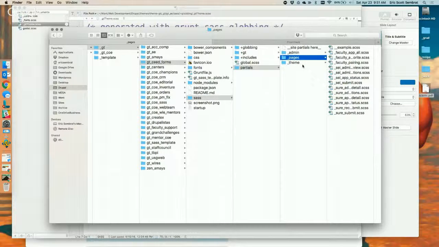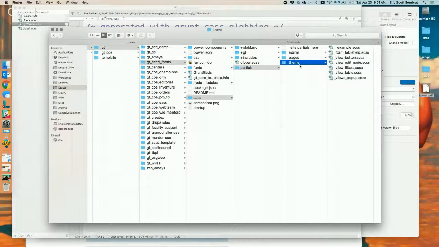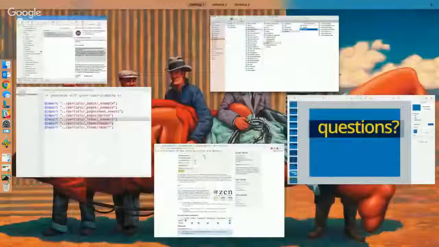But ideally, as more and more Georgia Tech developers start to get comfortable with it, I can extend this further to be more like SMACSS. So build out a base folder that has all that in there. Build out all the different areas, and then basically within my theme folder, be able to throw all these different pages, administrative, theming changes in there, so that all of that is being incorporated and is also flexible for the future of the product.